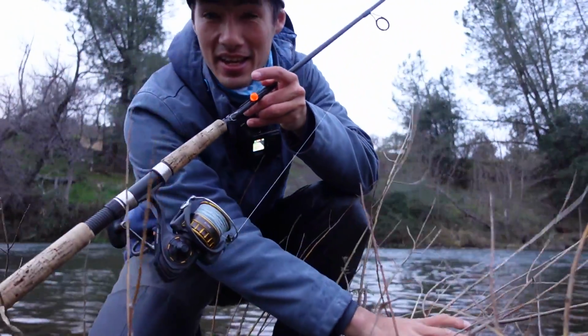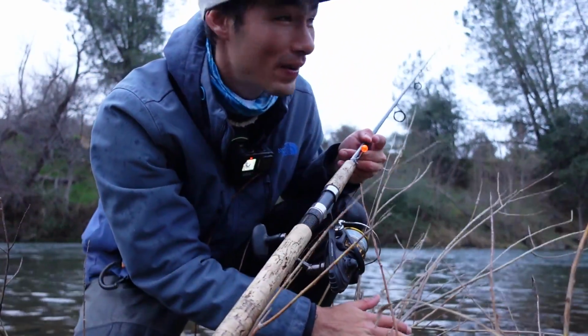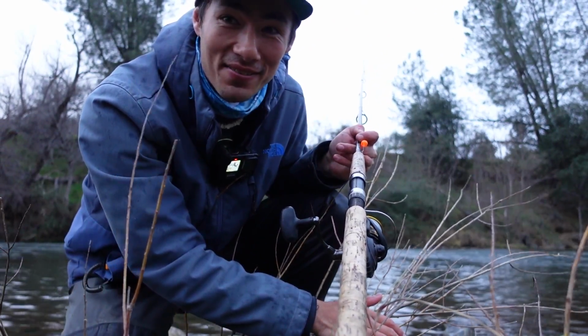All right. Back to the river today. I'm excited to get back out here. The weather, I feel like, is perfect. We got overcast skies, a little bit of a slight drizzle, just to get some splash on the water. And I feel like the fish should be chewing.